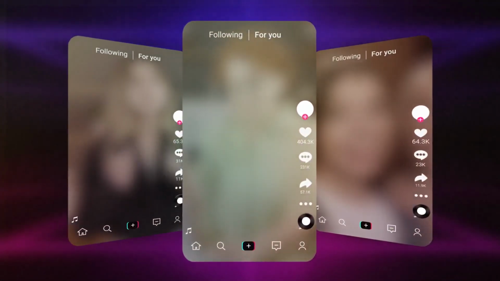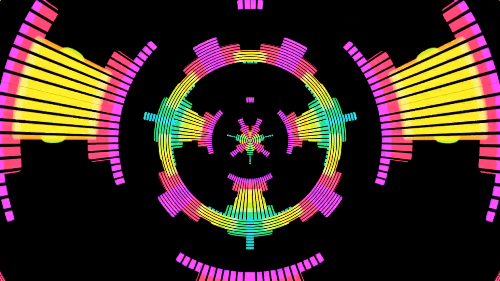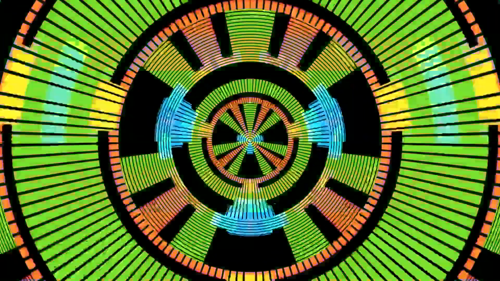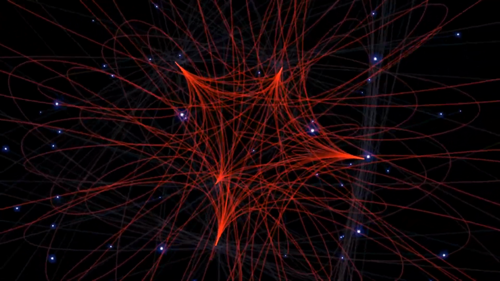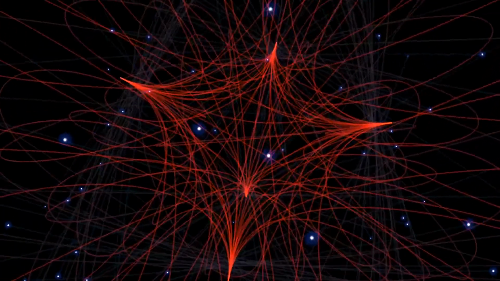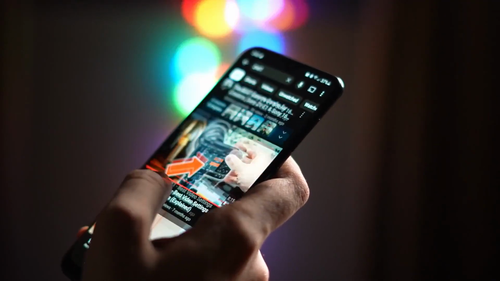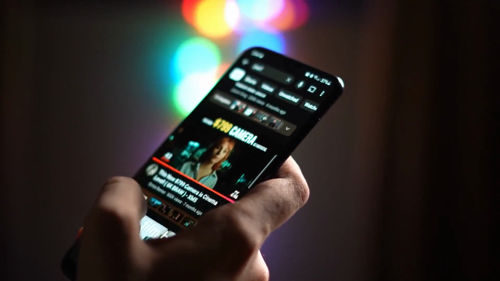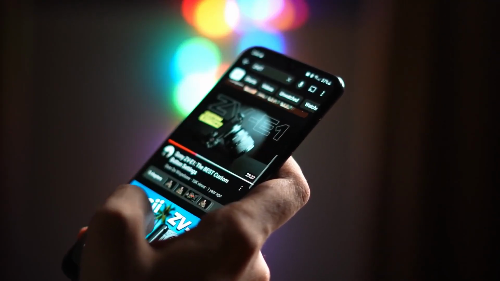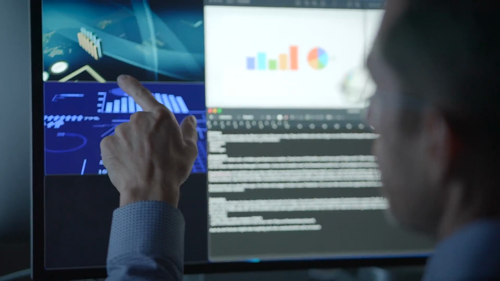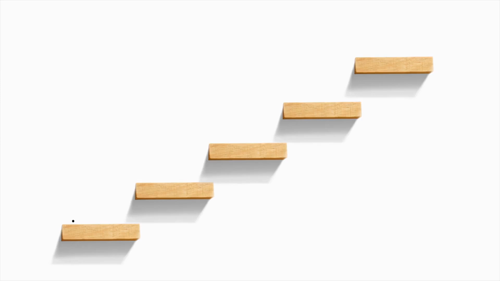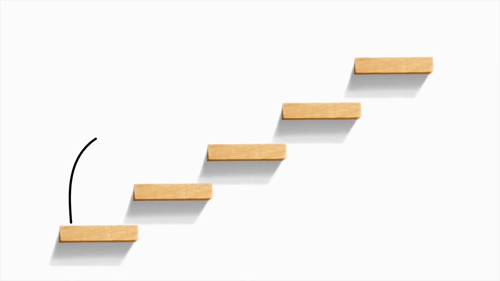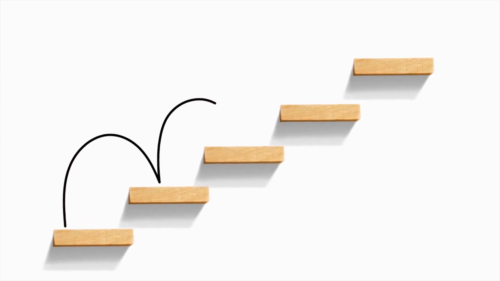When you first launch TikTok, you immediately land on the For You page, which everyone simply refers to as the FYP. This For You page is truly the heart of the entire application experience. It is a highly curated feed driven entirely by TikTok's powerful algorithm that learns your preferences as you scroll through content. If you happen to like a video, leave a comment, or even watch a clip more than once, the system is paying attention. The algorithm notices those signals and immediately starts feeding you more content that aligns with those specific interests. That is precisely why your FYP can change quite dramatically over time based on your actual behavior.